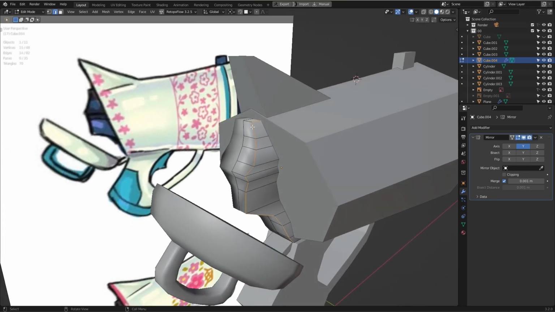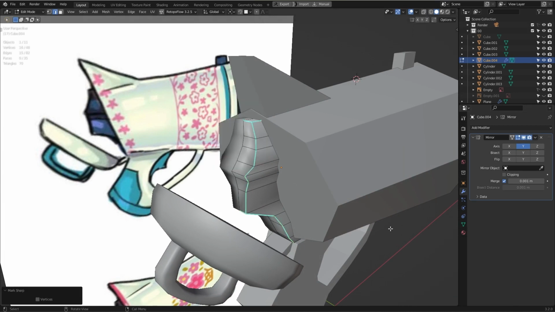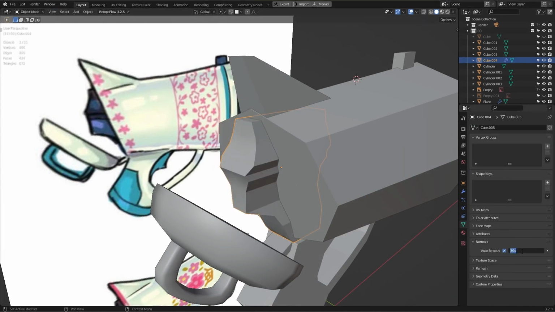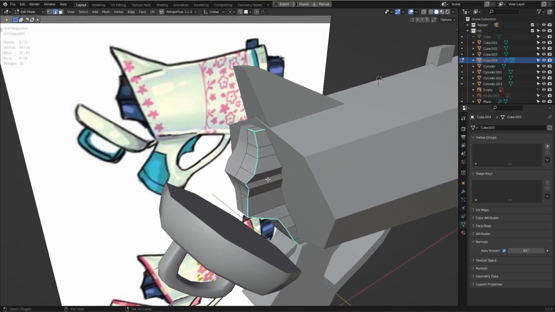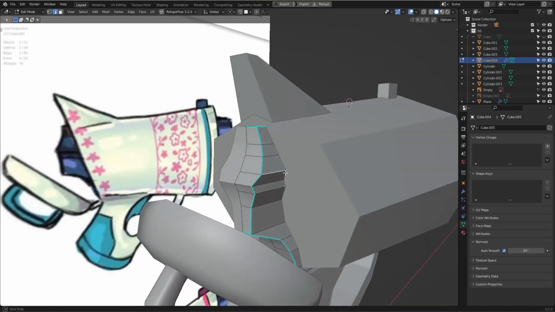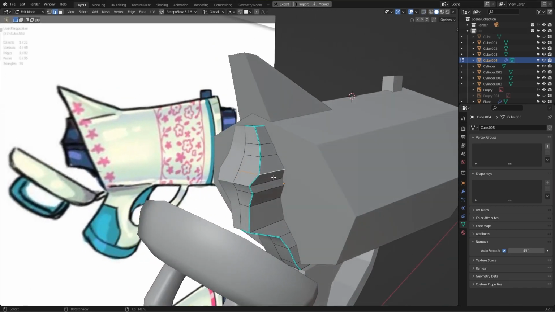I want this one sharp, and for the time being, let's just make that sharp. Let's go here to auto smooth, 45 degrees. Nah, this edge for sure I want way more rounded.